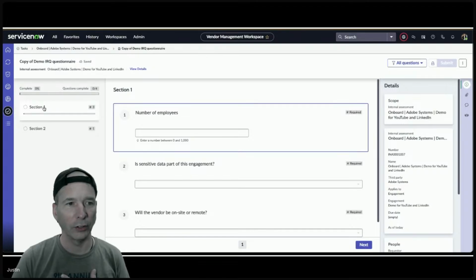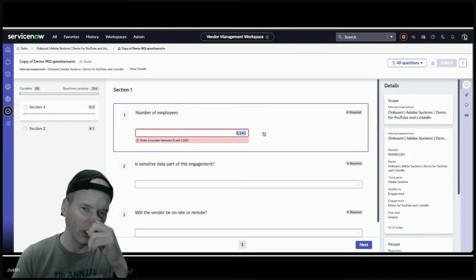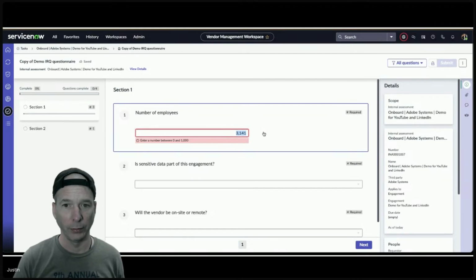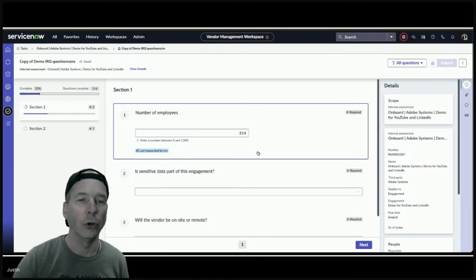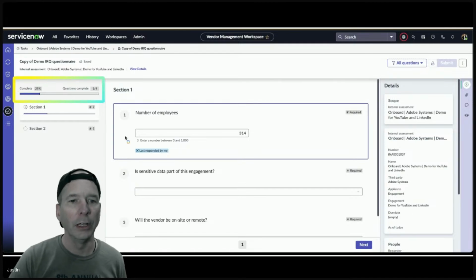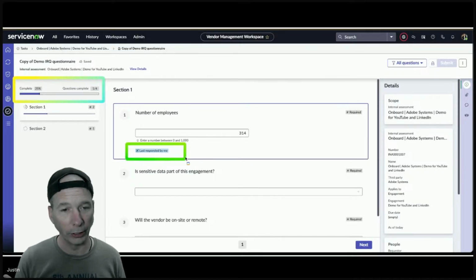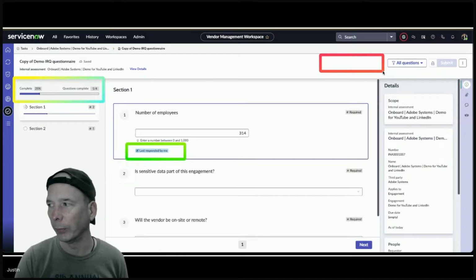So I added 2 sections. I got section 1 and section 2, and just a couple of different types of questions. One, I wanted to show that autosave feature. So must be between 0 and 1,000. Well, the last one I did 3141, didn't I? 314. Let's go 314. Pi is 3.14. Notice it changed it, saved it. So 2 things happened. One, it updated my progression through the assessment. Nice feature there. It also updated this to who last updated it. So if I was collaborating with Able Tutor and he was making changes, I'd be able to see when he last made that change. I believe also I'd see him up here. Let's test that real quick.